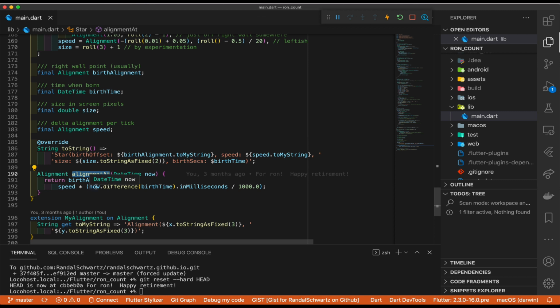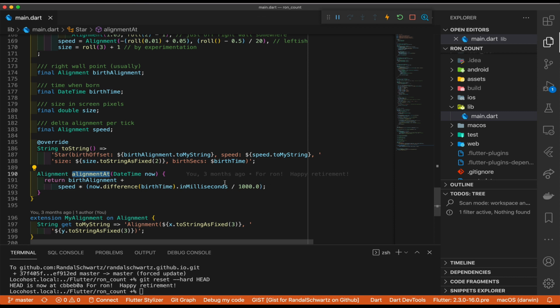We're taking the DateTime now that's being passed in and subtracting the birth time from when I created the object. We'll see how that works in a minute. And then I get the difference in milliseconds divided by 1,000. So that's a 3-digit accuracy floating point value of seconds old. How long has it been on the screen in terms of seconds?